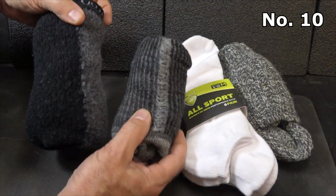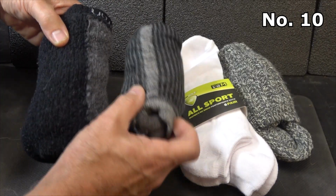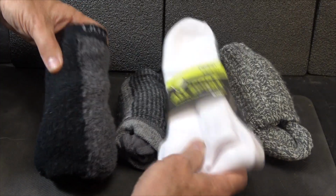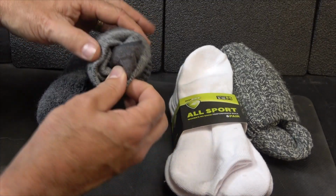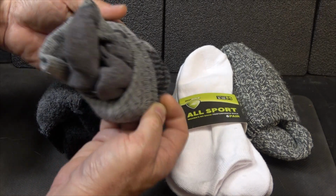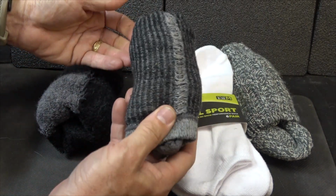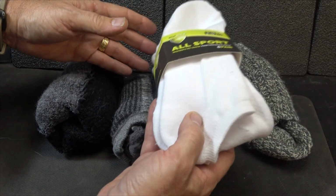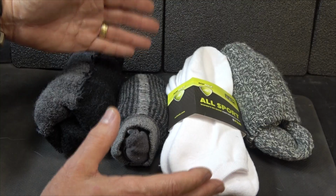Socks, another great item to be able to hoard. You know, definitely we wear through socks. I mean, they can go out fairly easily. And so a good pair of quality socks will last longer. And of course there's so many different choices too with the different materials. Here we have some Keens, and these have their wool. These are excellent. Then we have just some sport socks. But the main thing is, having socks is going to protect your feet.